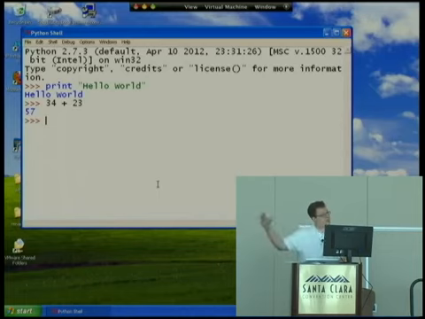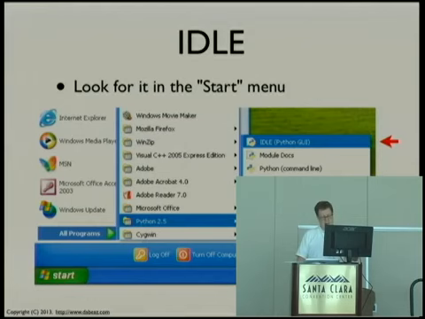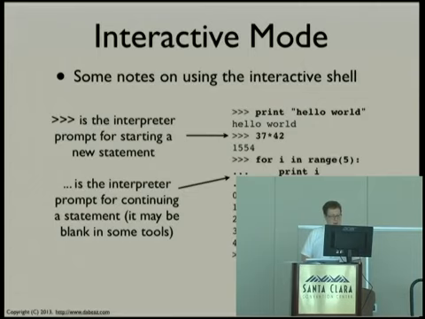Okay, so Python, if you're new to it, is an interpreted language. It executes what you type. You have this interactive mode. Very fun. If you've been playing with Python already, you should know this. Some things about that interactive mode: it runs what's known as a read-eval loop. It's actually one of the coolest things about Python that you can experiment with it. You can fire it up, type commands into it, and it does immediately what you type. I think it's one of the neatest features of the whole language that you can do this interactive exploration with it.